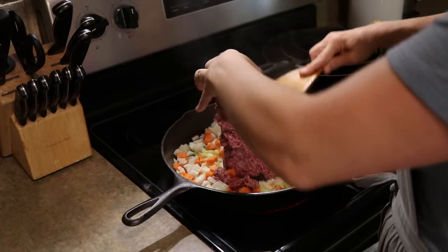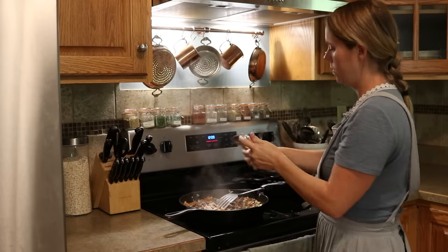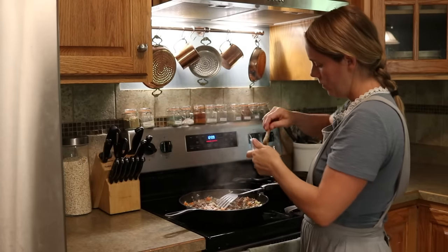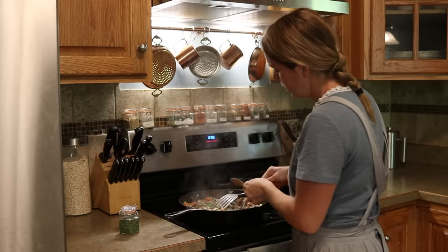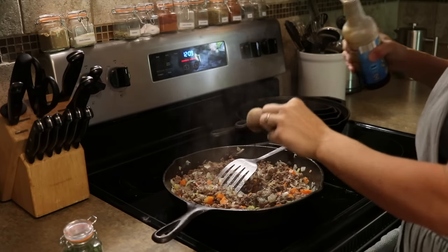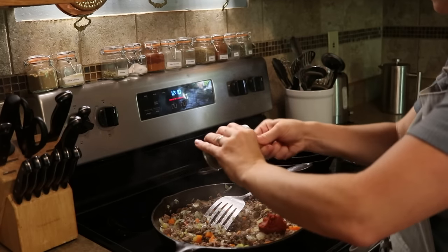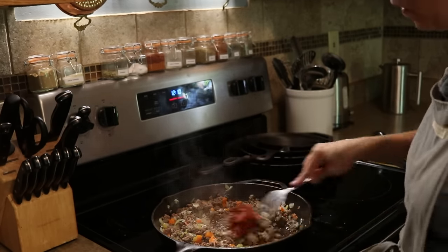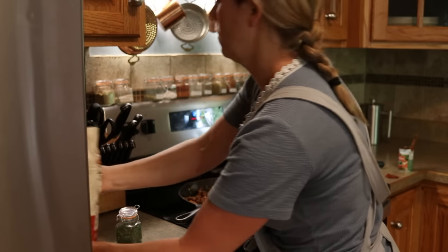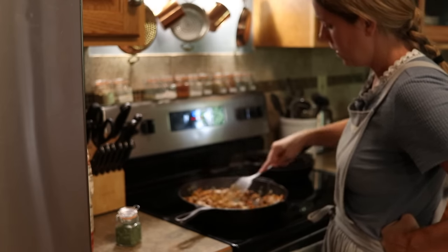I have all my veggies in the cast iron skillet with some meat and I'm browning that, then adding in a bunch of seasonings — salt and pepper, parsley, a little garlic and onion powder. I also added a couple tablespoons of soy sauce and tomato paste to season the shepherd's pie, then a couple tablespoons of flour and some homemade bone broth to thicken it and add a sauce. Then I added in some frozen veggies — corn and peas.